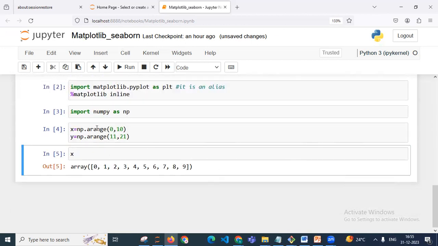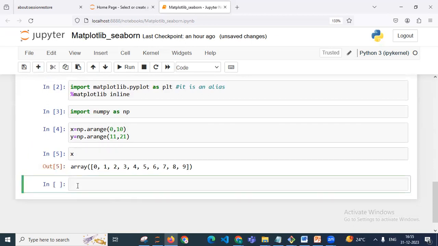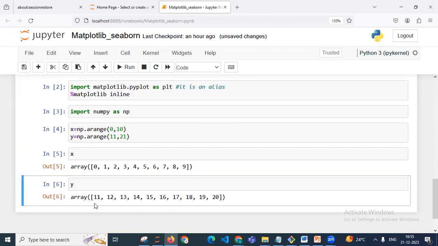In arange you can add the limit, meaning how many numbers you want to create inside the array. In the next cell I want to see y, and you can see 11 to 20, this array. So I got two numerical values inside x and y.